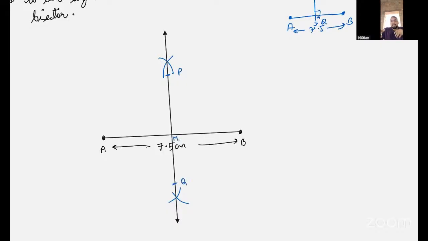When you put the protractor, you know now how to put the protractor, guys? You know, Miraculin? You will find that this is 90 degrees, and as well as this will be how much? 3.25. No, 3.75. My bad. This will be 3.75 and this will be 3.75. Check it and tell me, is it correct or not?